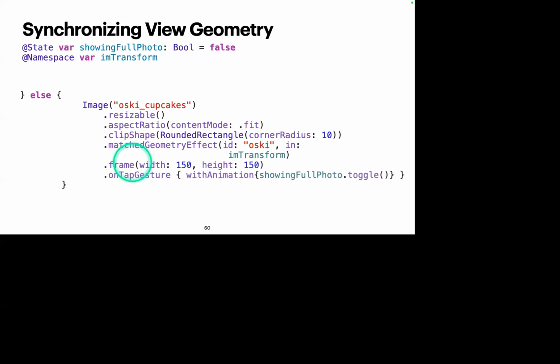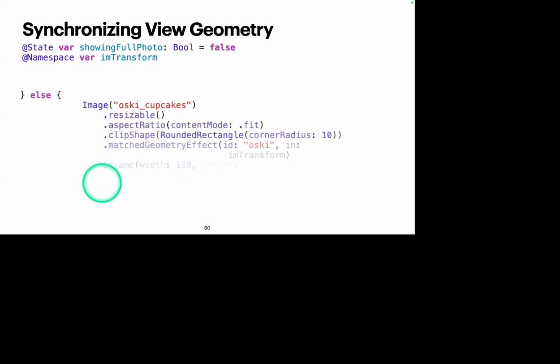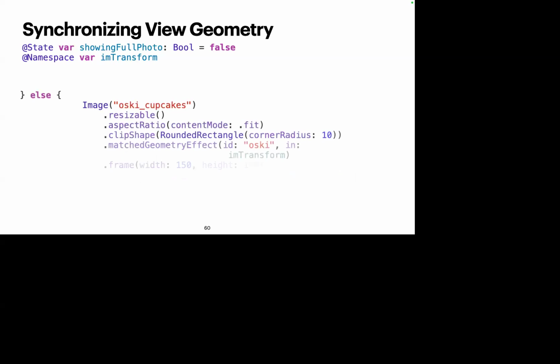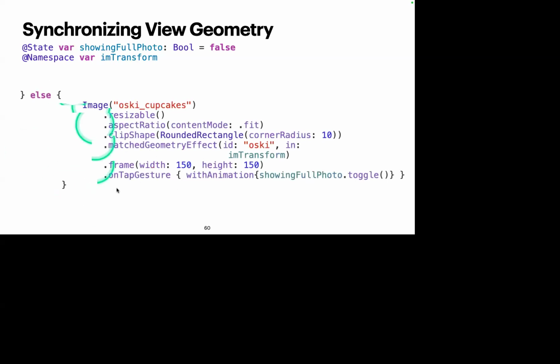So in the else clause, this is the same image, but without the OSCE title and caption. Again, if we're showing the full photo, we want to show the OSCE title and caption. If we're not showing the full photo, we just omit it, so in this else clause we don't have anything there.